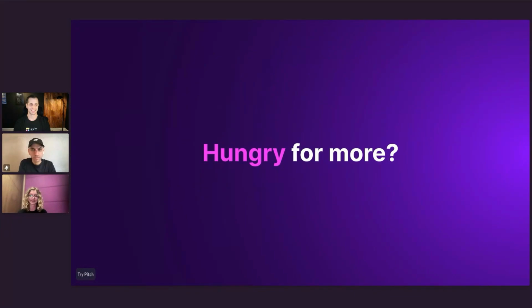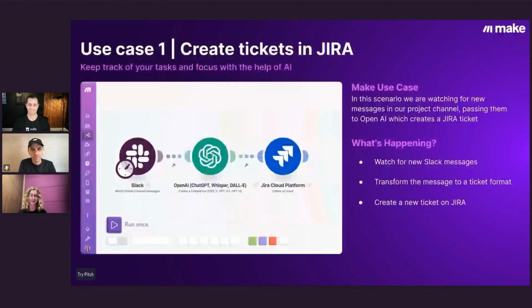If this is still overwhelming, you can try out some simple use cases. So if we go on to the next slide, there's one that's very simple potentially for you, and you can keep track of your tasks and use AI to do it. Just imagine that you are using Slack, and there's a lot of requests that always get lost because there are so many messages coming in and you're losing track of it all.